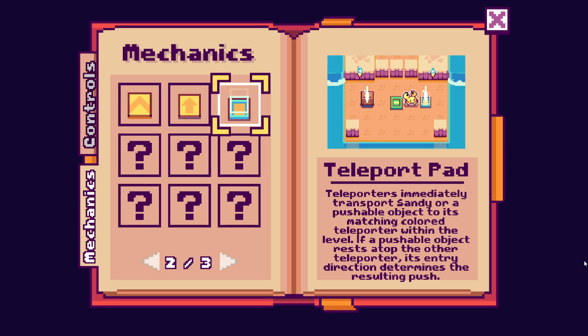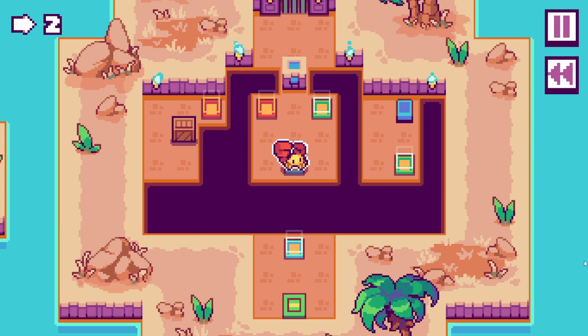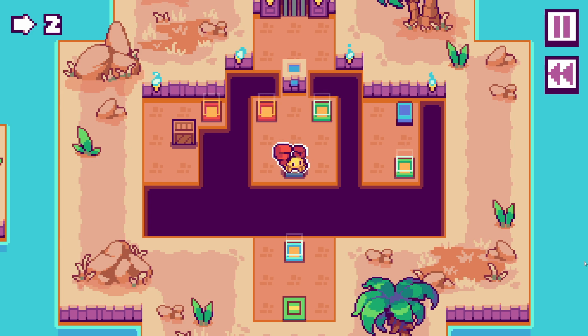Teleporters immediately transport Sandy or a pushable object to its matching colored teleporter within the level. If a pushable object rests atop the other teleporter, the entry direction determines the resulting push. That's kind of interesting. So in theory, you should be appearing inside of it, but whatever. I'm not going to argue with the science of these teleporters.